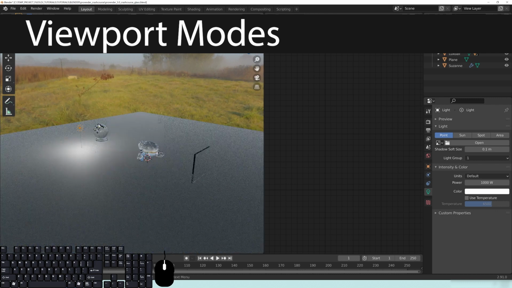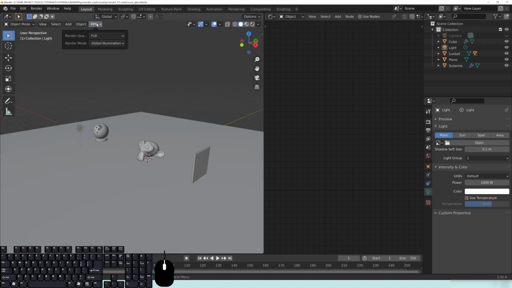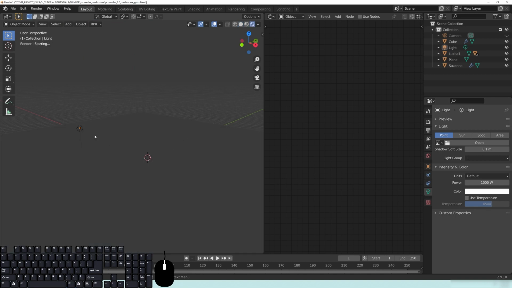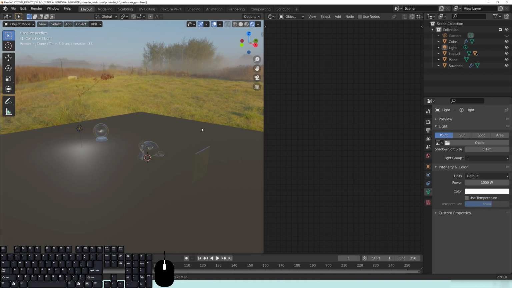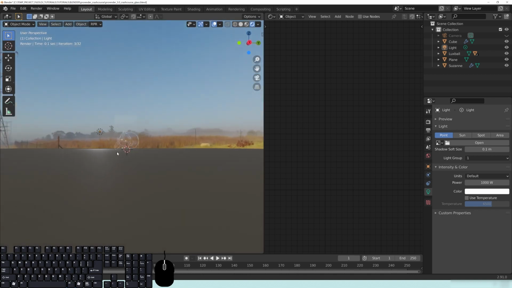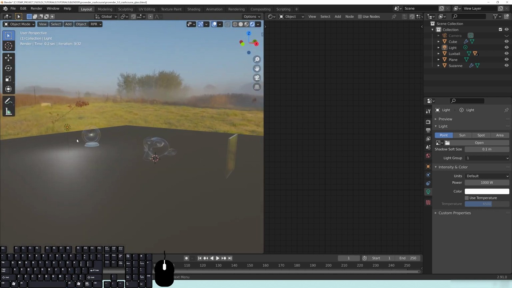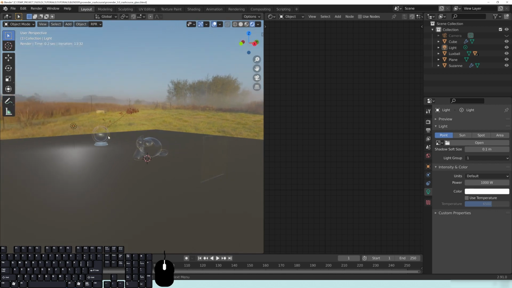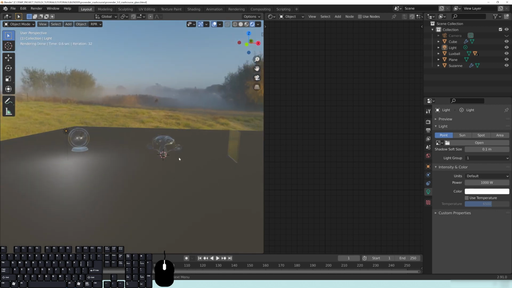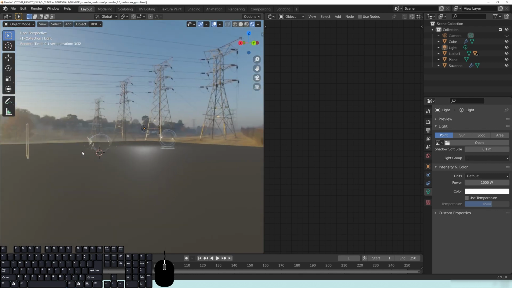And what's really neat is that there are these different modes here. So there's low. If I turn that on and we look at it in the rendered view, it kind of uses like a gaming engine. So you can see it's really kind of transparent and all that, and it's using the GPU to render this out. So it's not really that great, but it's really nice for visualizing what's going on in your scene and really quickly updating the viewport.